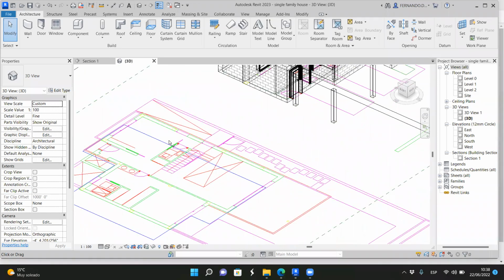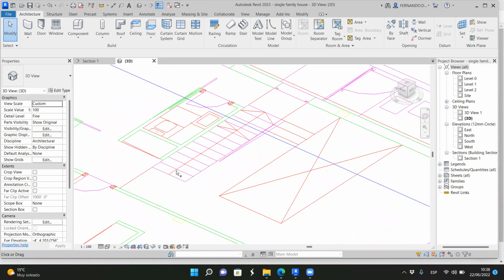So I'm going to show you how to work in general with steps because the number of steps and the proportion between the horizontal and the vertical dimensions are relevant in staircases. And we have to meet some requirements. So I'm going to show you a rule of thumb, and then we will work with this tool later on. But today I want you to do it just calculating the number of steps and the height of the steps.